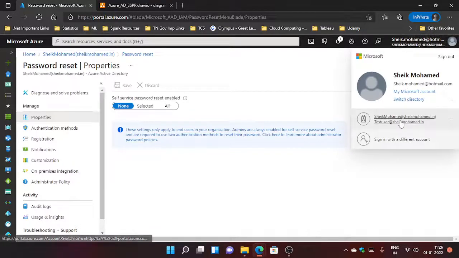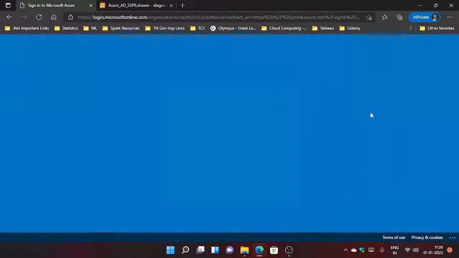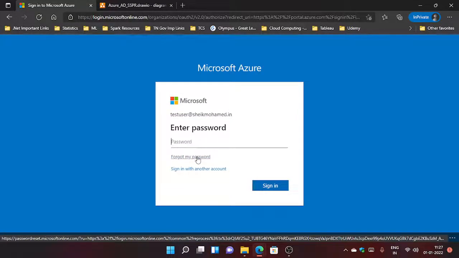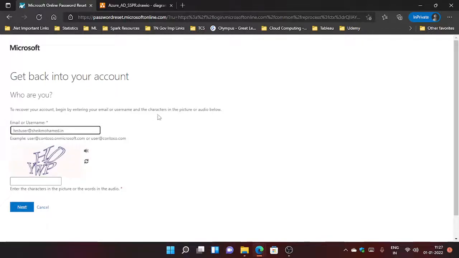So I have a test user. Let me try to log in to Azure portal with this test user at the custom domain. If I click on forgot my password, we can see you are navigated to a password reset page to get back into your account. Here you can see your email or username in place, and let's enter the characters in the picture.